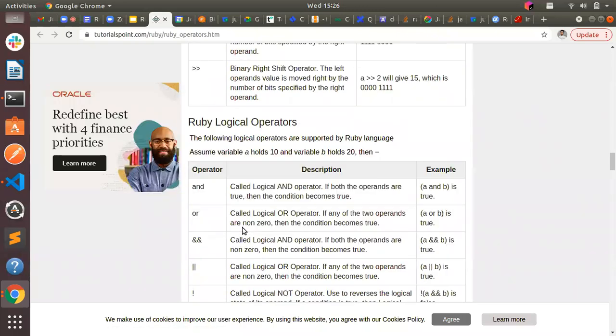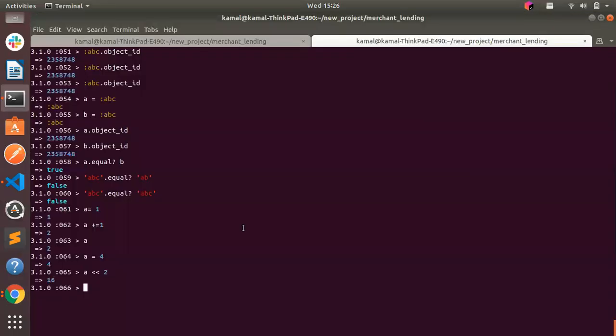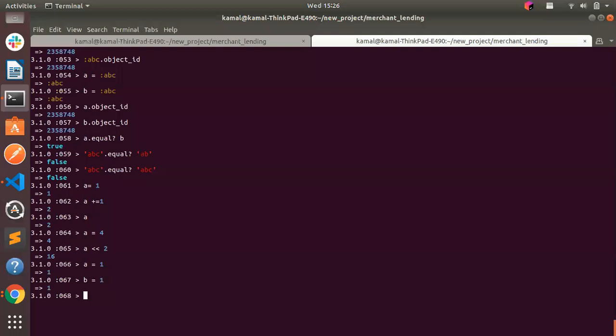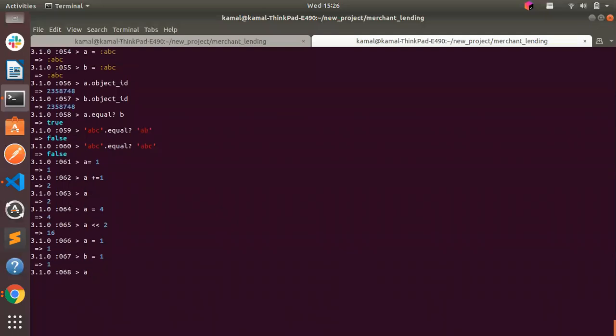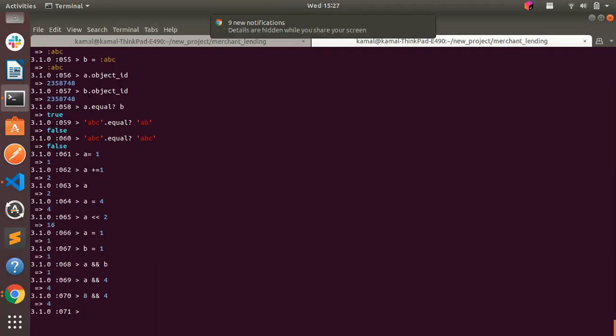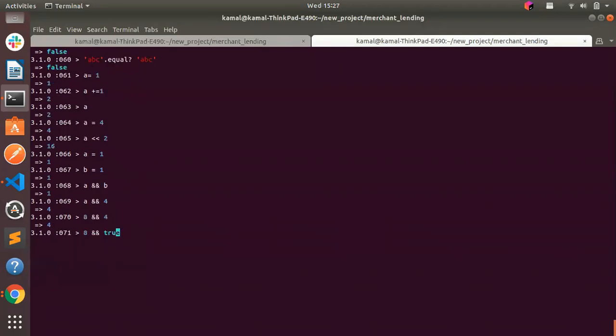Then there is logical and, as in if we are using two variables, let's say A and B, or let's say 4. So the basic meaning is, if this is basically an and condition, usually what we do is true or false, right?